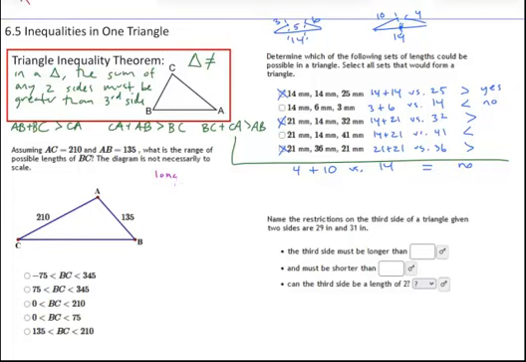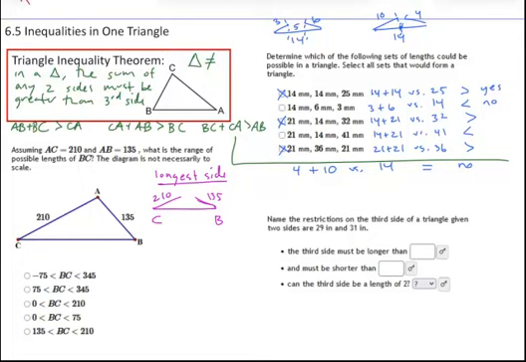So if we say that that third side is the longest side, if that's the case, then here BC would be this unknown. And you have this side AC is 210, AB is 135. And so what we want to do is we want to see at what point would this stop being a triangle. So the sum of the two smaller sides has to be greater than the third side. So what we know is that BC has to be smaller than the sum of 210 and 135.